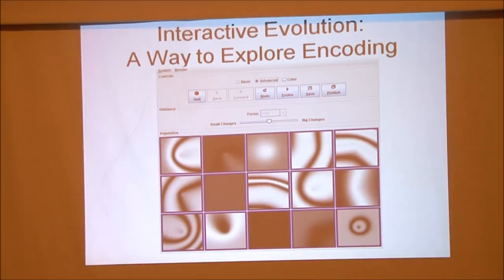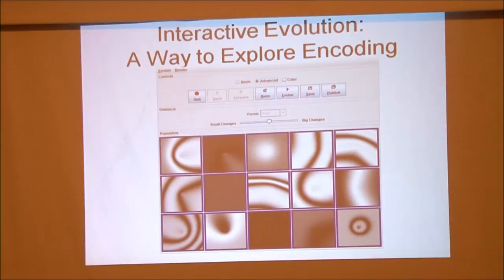So if you want to get a sense of what this space that CPPNs are creating is like, we can do what's called interactive evolution, which means we'll do breeding just like you would breed horses or dogs. We'll breed CPPNs. What I show on the screen here are 15 CPPNs, and this is actually their output. If you take random CPPNs, combining just a few random nodes with activation functions from the set that I described, and then draw the picture that they describe, this is basically what they look like.